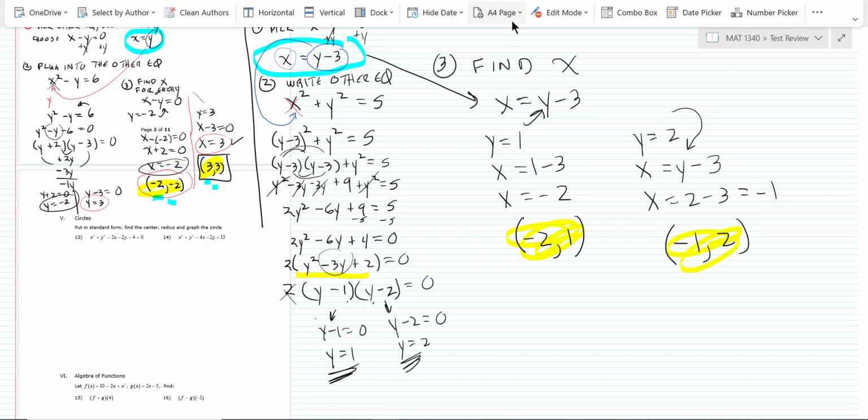Okay, now that to me, algebraically, would be one of the more difficult problems you do on the final. To me, that's got a lot of steps. It's got a lot going on. That to me is a pretty big problem. But it's got a 3-step process. Essentially, it's plug one equation into the other, solve. Then once you get those 2 answers, find the other variables. That's what you're doing. Okay, what do you guys think?